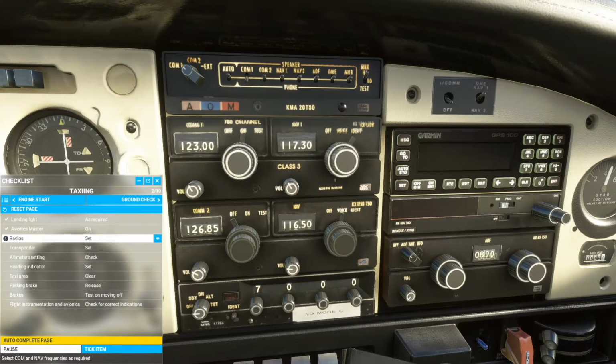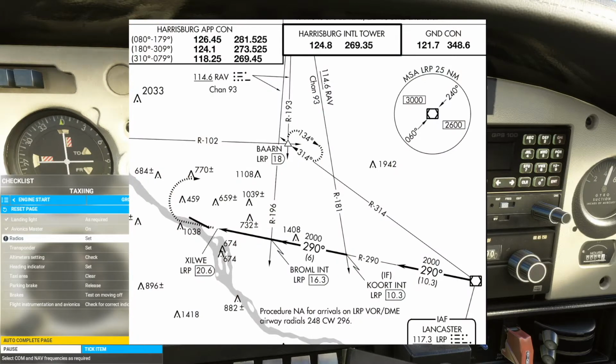To figure out where BARN is, since we don't have a GPS, we have to look at the top of the plate, and you can see BARN is at 18 DME from LRP along the 314 radial. And there, we fly in the hold pattern as instructed by ATC and presumably get vectored back to Lancaster VOR to try it all over again.